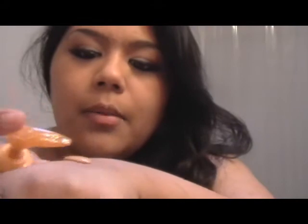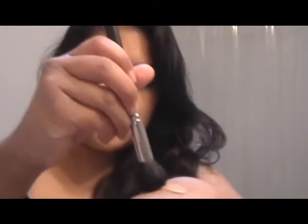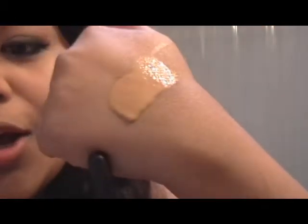I put them in a little pump ball container — you can get those in the travel section. I actually bought mine at a local Asian store called Daiso in our mall for a dollar fifty. I mixed them together and it created the perfect color match. If you're around MAC NC42 or 43 and use Studio Fix Fluid, definitely mix Colorstay in Toast with Revlon Photo Ready 006 and you'll get the perfect color.